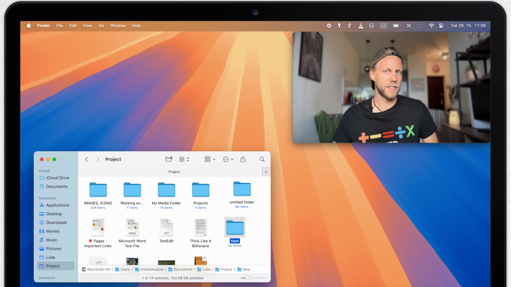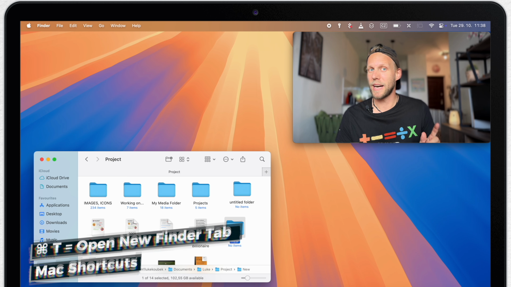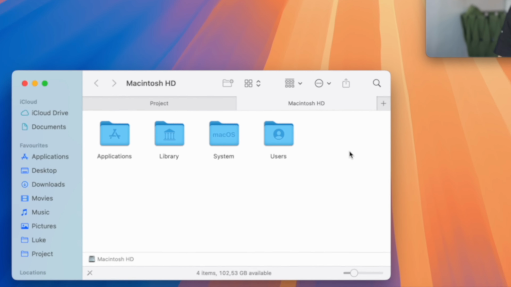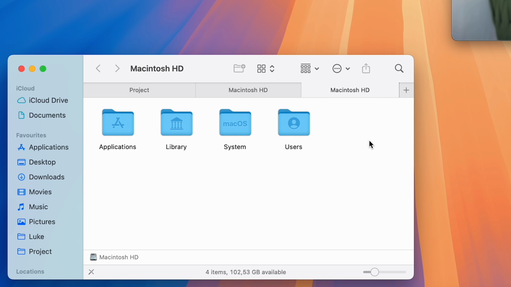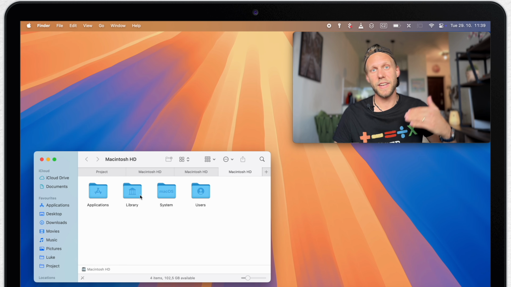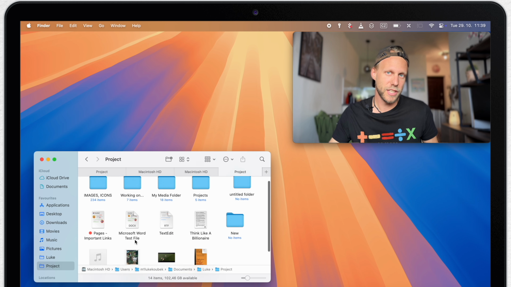But you don't need to be working with so many windows. You can actually work with tabs in Finder. And it works exactly the same way as on the web browser. So press Command T, T like a tab, to open the new tab in Finder. Every time you press this combination, it will open new tab inside of this window. Or you can click on the plus button to create another one manually. Every new tab always opens at the predefined default location. It will always be the same. But you can work with these tabs separately and navigate in each one of them to a different location on your computer.